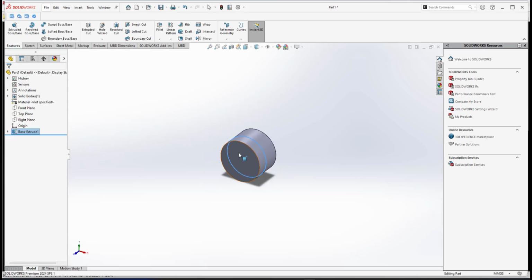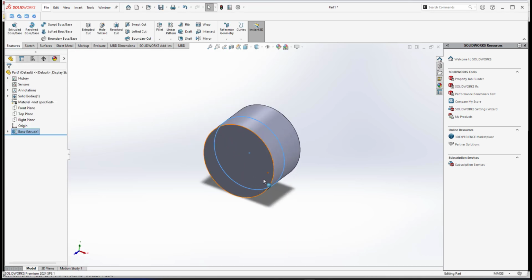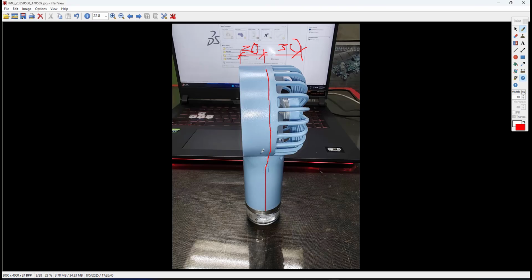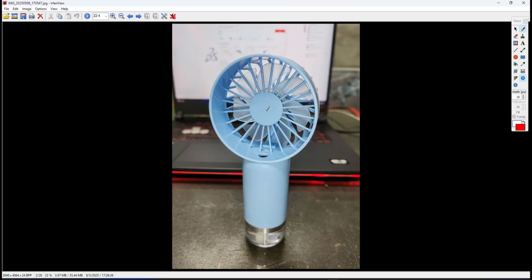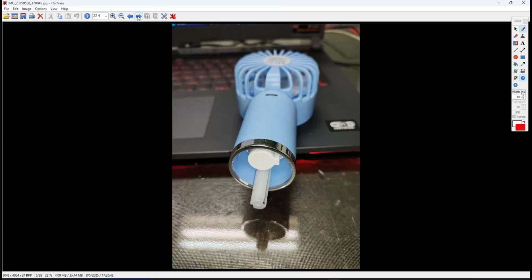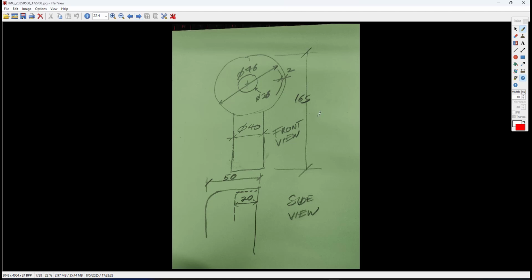So now I have the overall shape of this blower unit. Okay, and then we have this thing. Let me go for this view. Since the total height, as I mentioned just now, is 176, if you look at this sketch, 165, sorry.